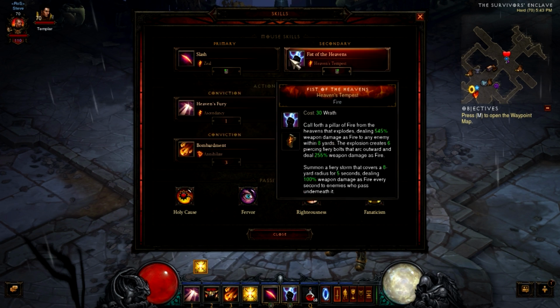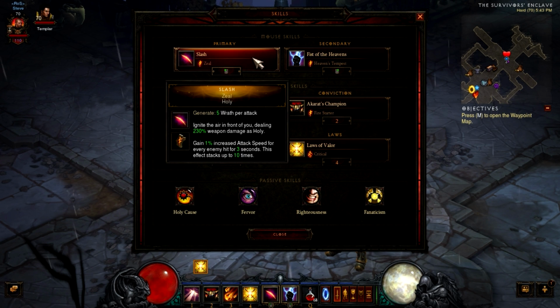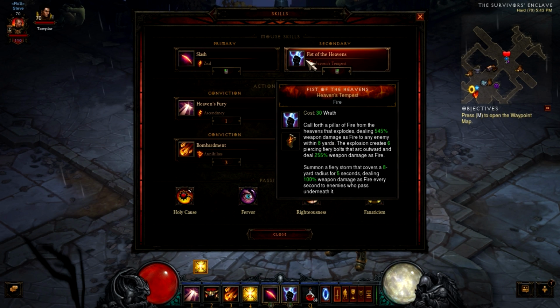We're going to start off. I chose Slash with Zeal for my primary, for the fact that Zeal gives you a 1% increase in attack speed on every enemy hit for 3 seconds, and it stacks up to 10 times. So just a single target monster, hitting them over and over again, will give you 10% increased attack speed.